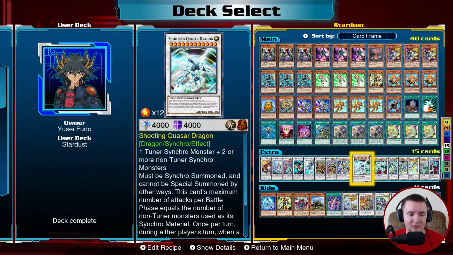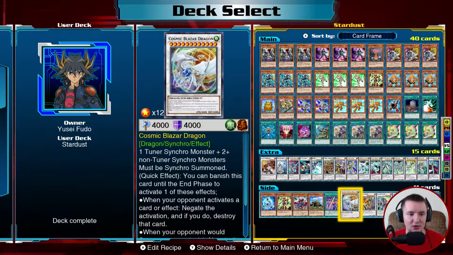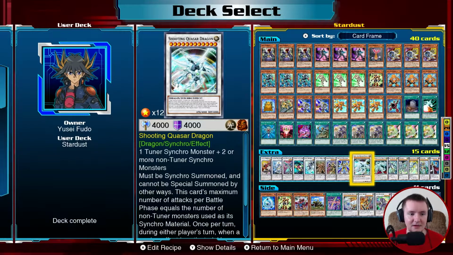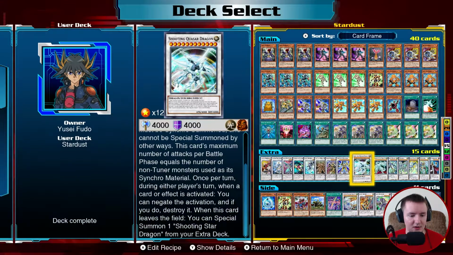It's very hard to get into level 12, so I took out the other level 12 that was in this deck, Cosmic Blizzard Dragon, in favor of this guy. I don't even know his effect. This card can attack multiple attacks during the battle phase equal the number of non-tuner synchro monsters used for its synchro summon. Once per turn, when a card or effect is activated, you can activate it and destroy it, or negate it and destroy it. When this card leaves the field, special summon 1 Shooting Star Dragon from your extra deck.